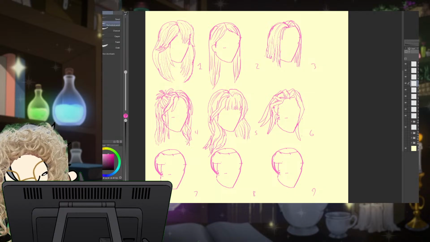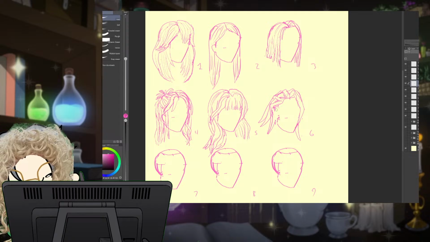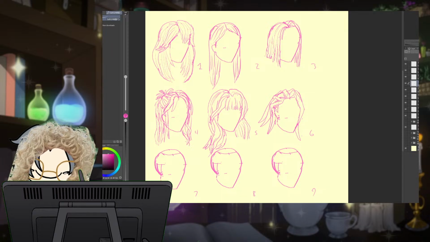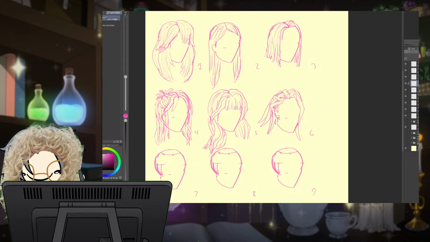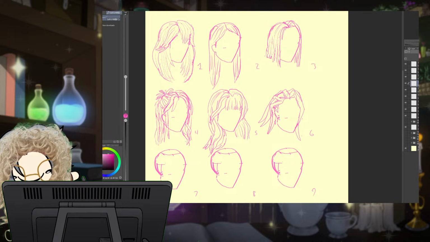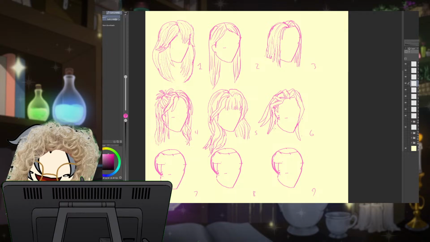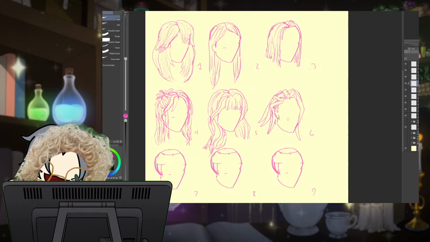Like, I think this does not look very good. But we were trying something, and it just didn't work.